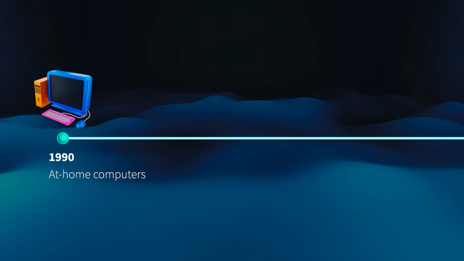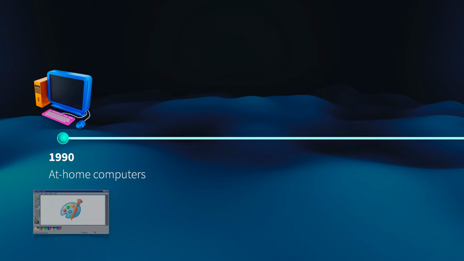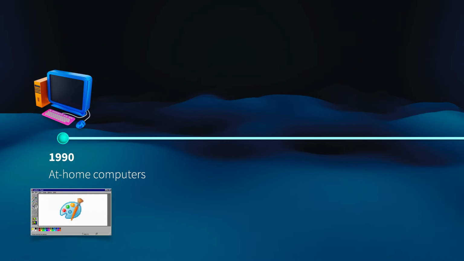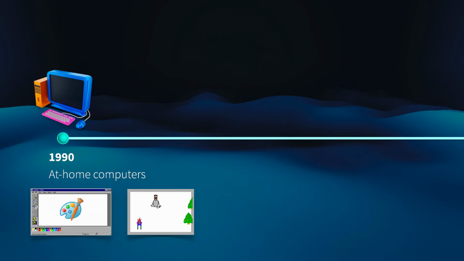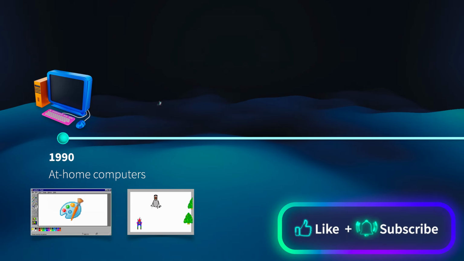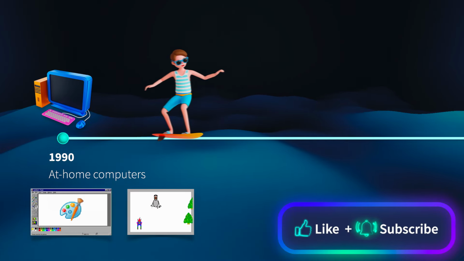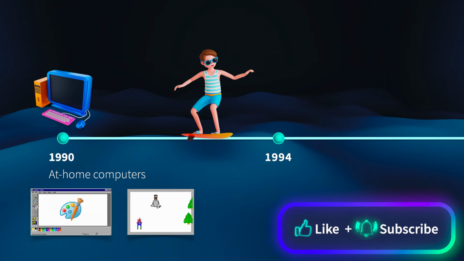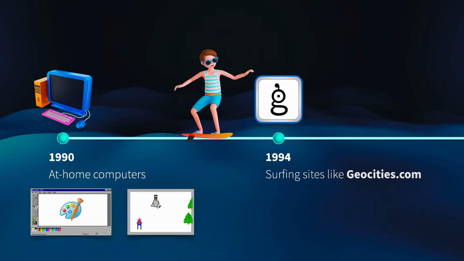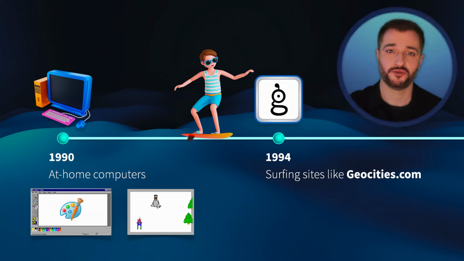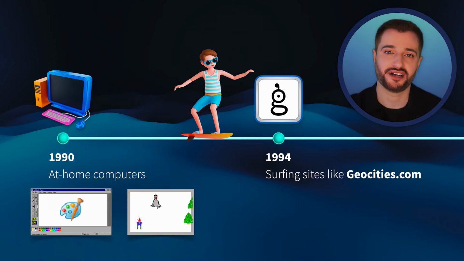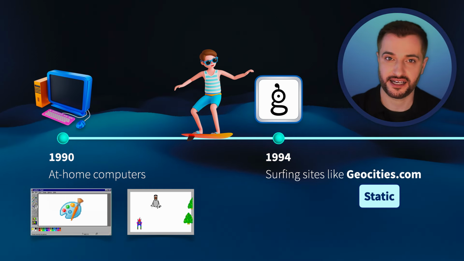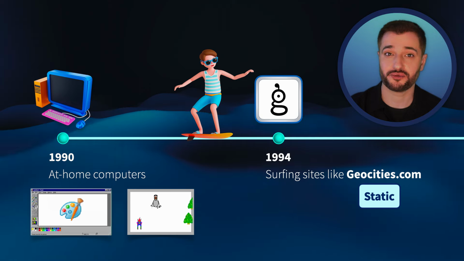And if you're a millennial like me or older, you might have been making beautifully pixelated images in Microsoft Paint or playing equally pixelated games like Ski Free. But beyond playing these rudimentary games on our computers, pretty soon we got the internet and we were off surfing the web, visiting early sites like GeoCities. With most of us not even knowing it, we were interacting with what is called a static site, which is the first kind of rendering strategy we're going to take a look at.